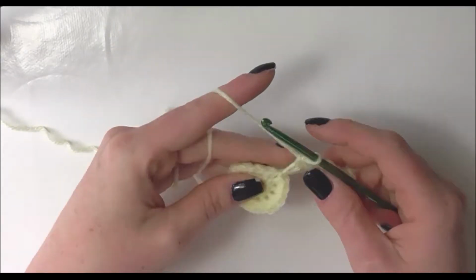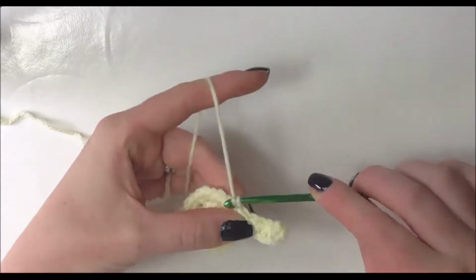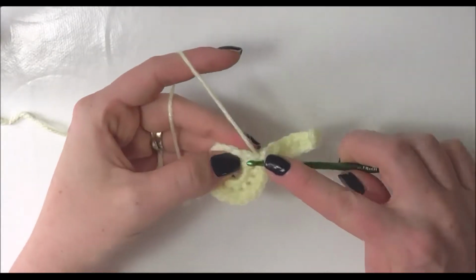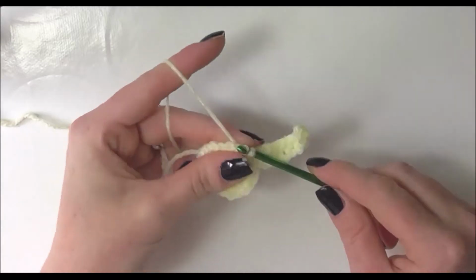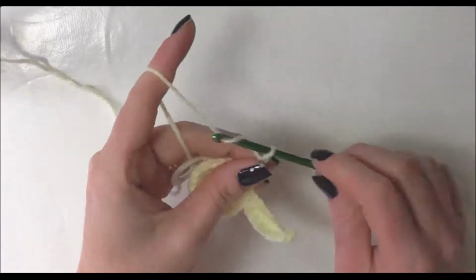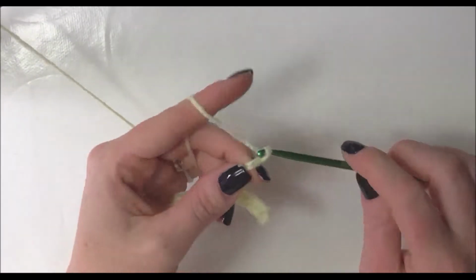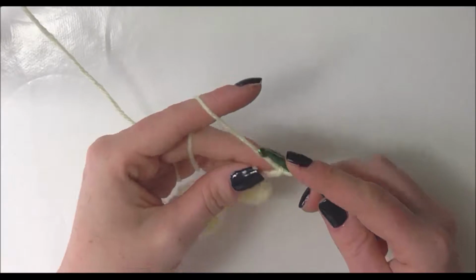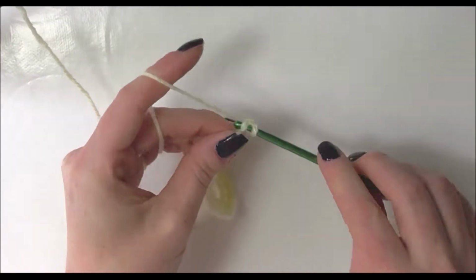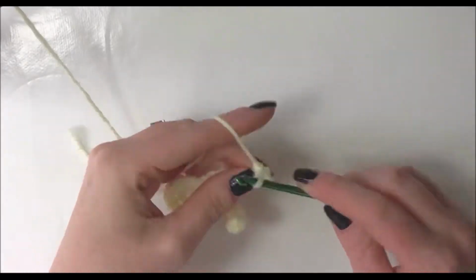And when we finished our last single crochet, I'm going to do a slip stitch into the next stitch. And now I'm going to do another slip stitch into the next stitch, and I'm going to repeat that all over again. So I'm going to chain 9, 1, 2, 3, 4, 5, 6, 7, 8 and 9, and then single crochet in the second chain from hook and all of the chains all the way back down to the base, which will leave us with 8 single crochets.